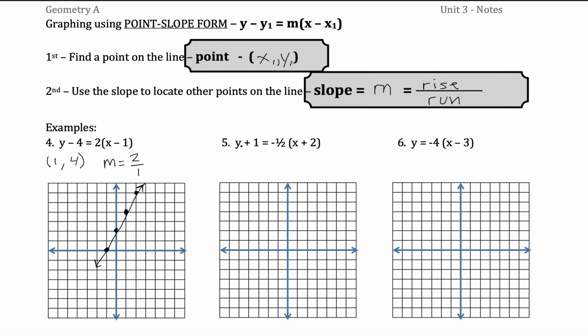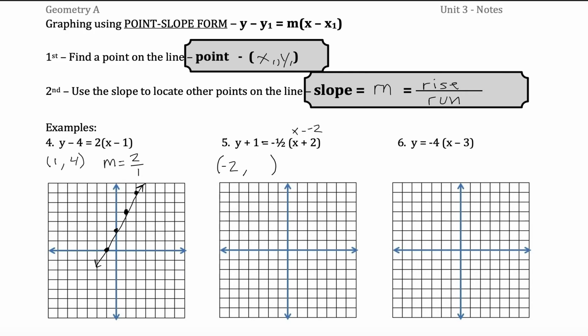Taking a look at our next example, we have y plus 1 equals negative 1/2 parentheses x plus 2. So in this case, we see these addition signs right away, and we need to remember that those should have been subtraction signs, but it was cleaned up to make it into addition. So when we pull out our point here, we're going to have our x1 comma y1. So our x1 right now is plus 2. So this is actually going to be a negative 2. Because if we rewrote this, it could be x minus negative 2. Then we have the subtraction sign, and that tells us that it was a negative 2.